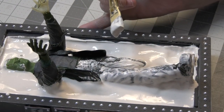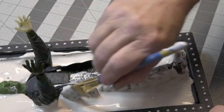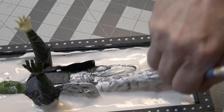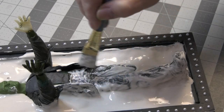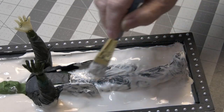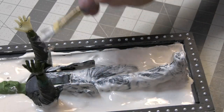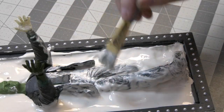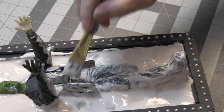So this is where we're gonna really wanna kind of just hit things and let it slop off, and see how that all pans out when it's all said and done. This is all that trial and error stuff. This is where things can go great or not so great. But you know what? You don't have a lot of cost into it, and it's just for fun. It really doesn't matter.